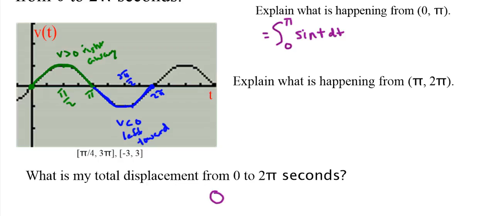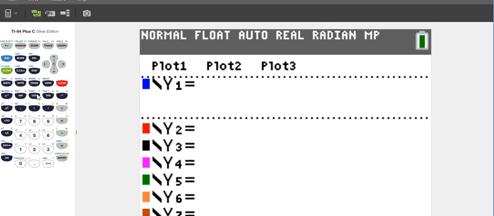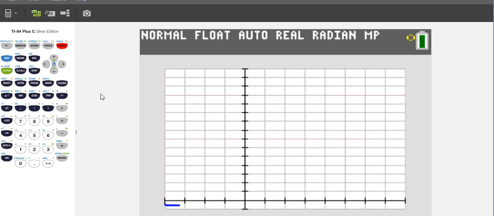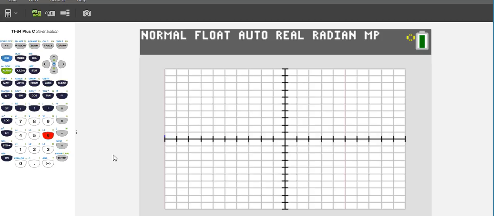So if you want to do this, I can take out my calculator. I'm going to put in the sine function, sine of x, in here. If you go to graph, I'm going to show you a little trick if you didn't know about this. Well, it's kind of leveled out. So here is my sine function. We'll go zoom 6 to get something better here. You can see it going up and down, up and down. And here we go, we're going from 0 to pi.